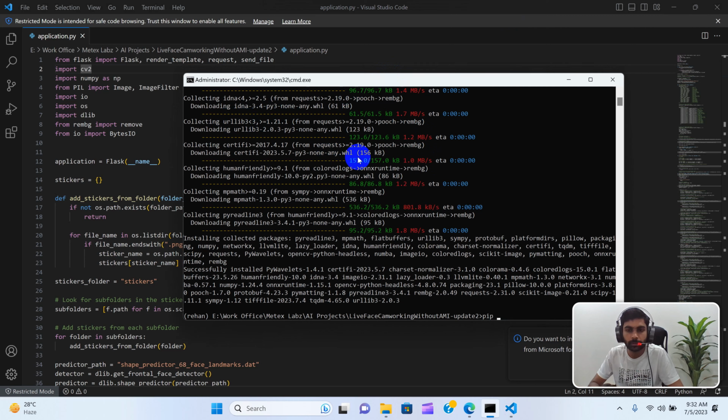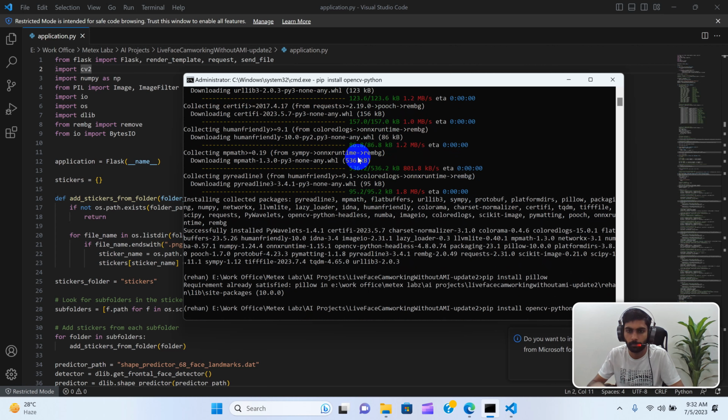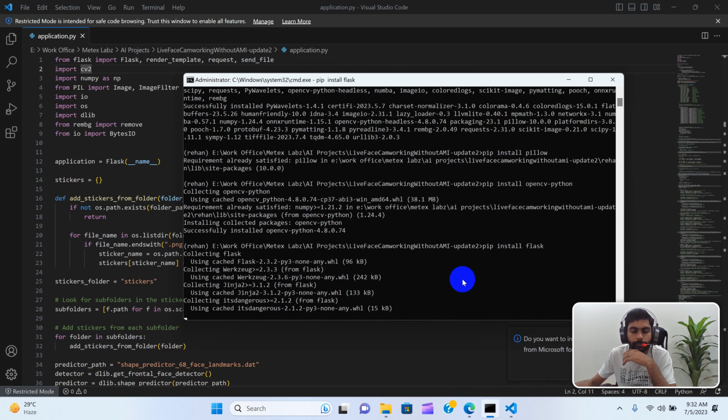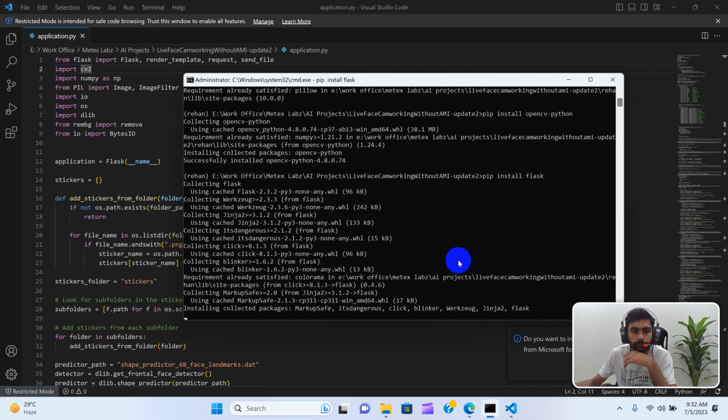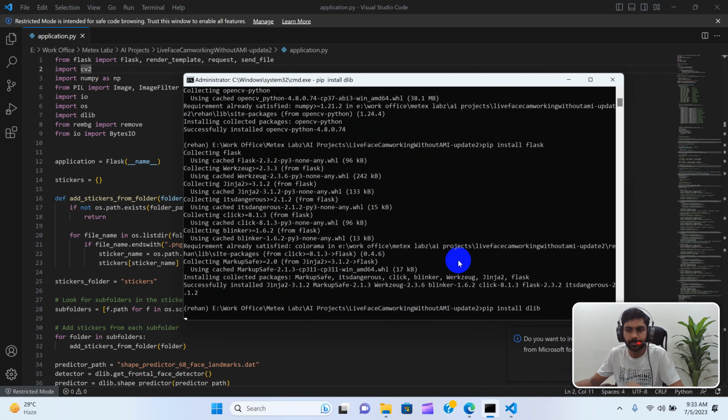Now I will install all of the other libraries used in my project, so that we can also generate the text file of our requirements. And although we will test our project in the virtual environment, once those have been installed, we can install OpenCV Python. Okay, we'll try to install Flask. And at the last, install Dlib.